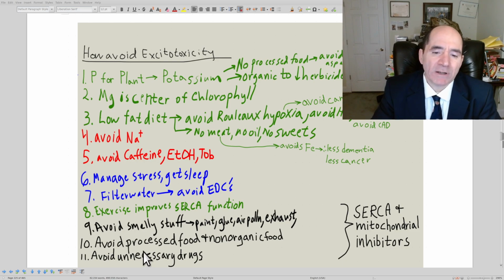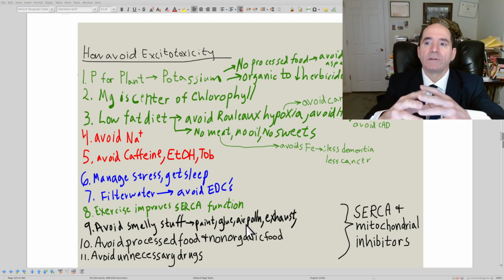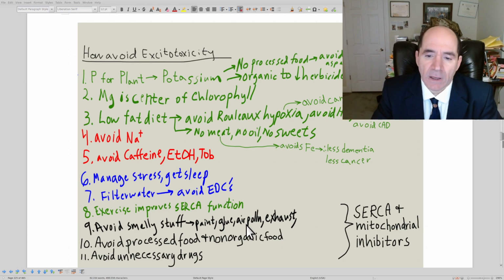Okay, pretty much anything that smells bad is going to be toxic to your brain. All these paints, glues, air pollution, exhaust. A lot of painters end up cognitively impaired. People working with glues end up cognitively impaired. Stupid people that inhale glue end up cognitively impaired. There's a lot of air pollution, and some of it is those trails of aluminum. Okay, not good. Not good for the soil either. Don't want to be smelling car exhaust.